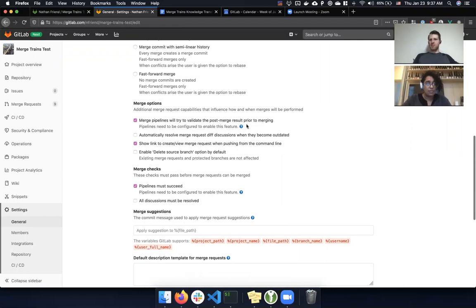We'll try to validate the post-merge result prior to merging. And checking this merge pipelines option enables merge trains by default. So that's how you go about enabling it.